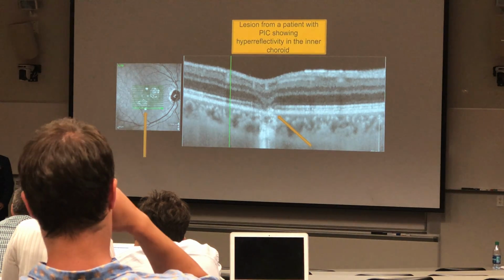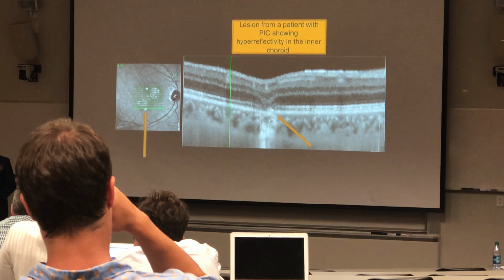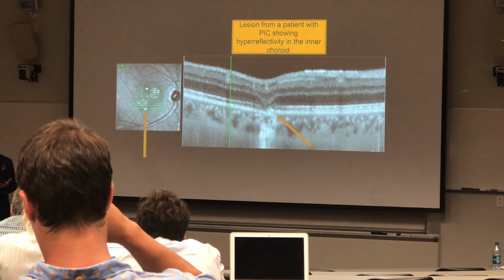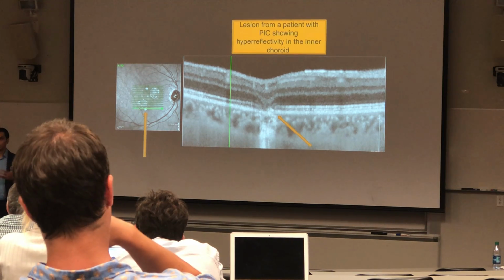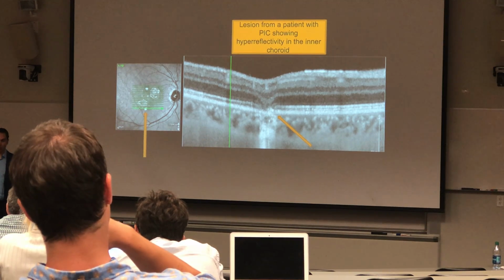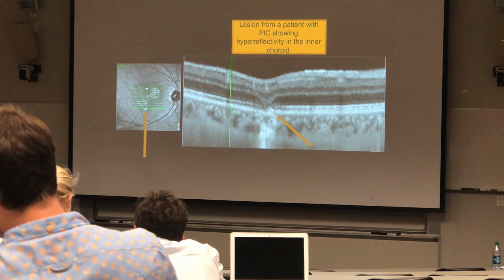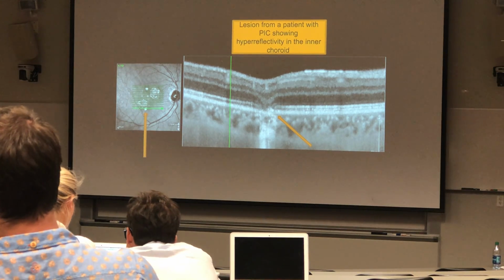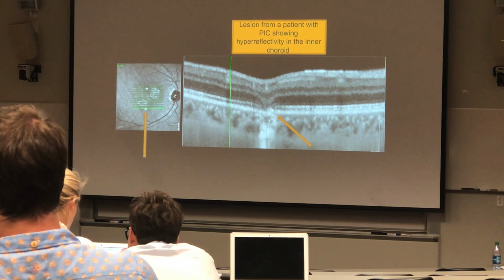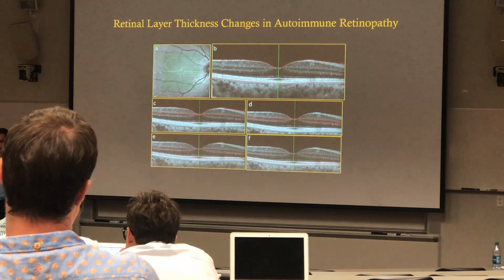Again, a lesion from a patient with PIC, which has hyperreflectivity in the inner choroid. With therapy, these may go away. We've seen in a lot of these PIC and MFC or white dot syndrome patients that they may go away. So if you document it in a visit and 3 months later with therapy they have gone away, or if they have encroached, initially they were only intraretinal and now in the choroid, meaning the patient's lesions are progressing.